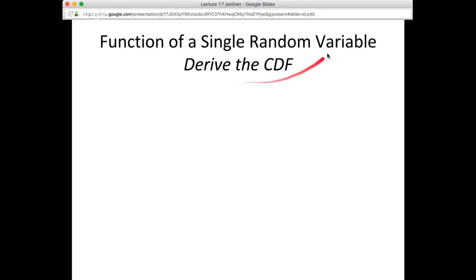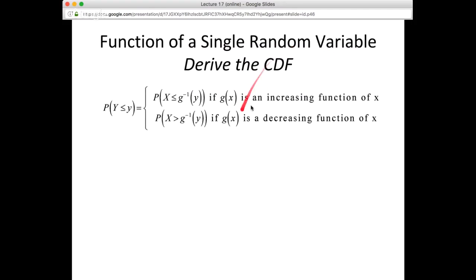And so now we're asked to derive the CDF associated with a derived PMF or PDF. Basically here, we start with the definition of a CDF, which is we want to know, for the derived distribution, what the probability is that y, the random variable y, is less than or equal to some specific value, little y. And that's what we're after. And we know that every y maps back to the probability that x is equal to the g inverse of y. That was from our previous result.